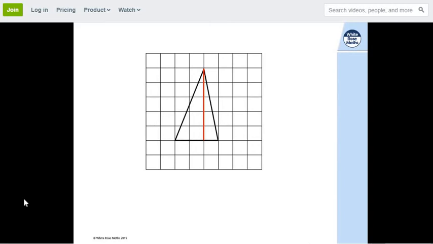What if I divided the triangle into 2 smaller triangles? I could find out the area of the rectangle and then find out half of that to work out the triangle on the left, which is the one in blue. And then I could also draw another rectangle and half that to find the area of the green triangle. Let's calculate.